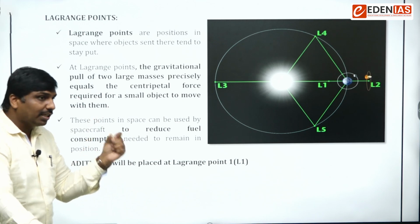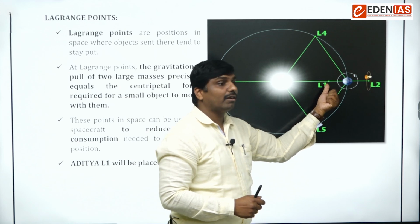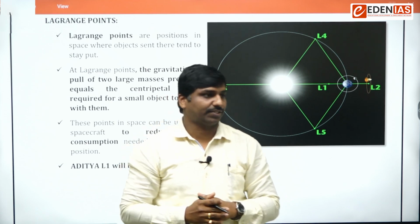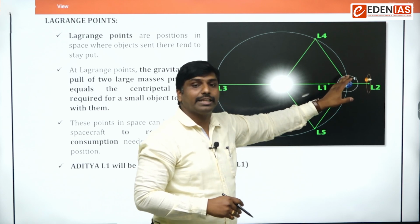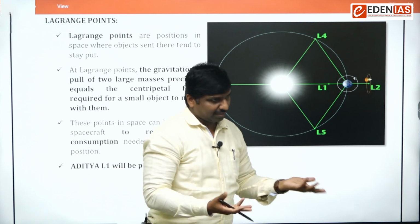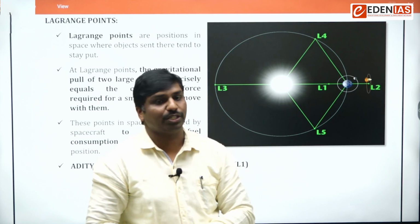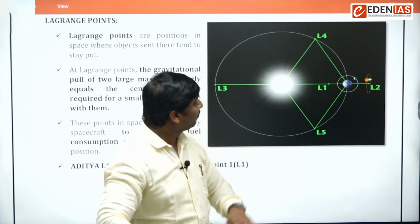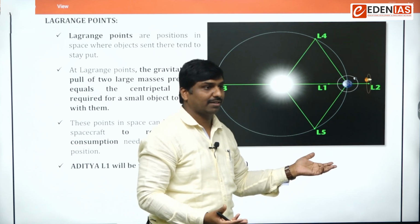Here we picked the Aditya-L1 mission, and we have placed it in Lagrange point 1. Can you see this green point? At this place we have fixed it because it was nearest to the Sun and nearest to Earth, and it was also in between Sun and Earth, so that the Sun can be studied better. The chief mission of Aditya-L1 is a solar mission, to study the Sun's corona, chromosphere, photosphere and so on. It was intended for that purpose. If we place it here, we can study the Sun better. That was the chief motto.